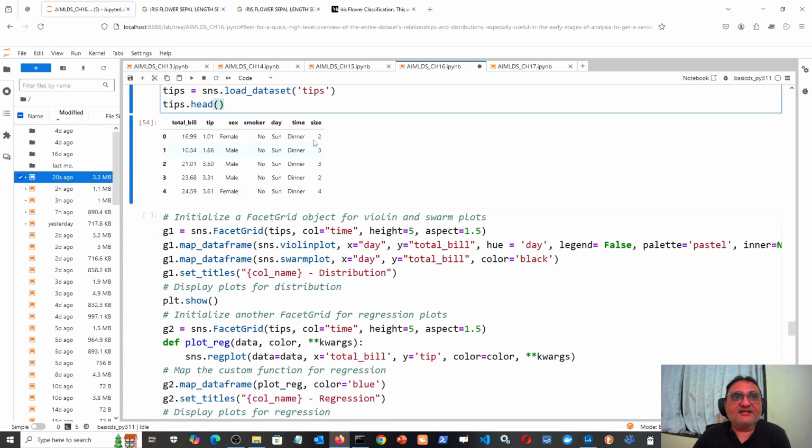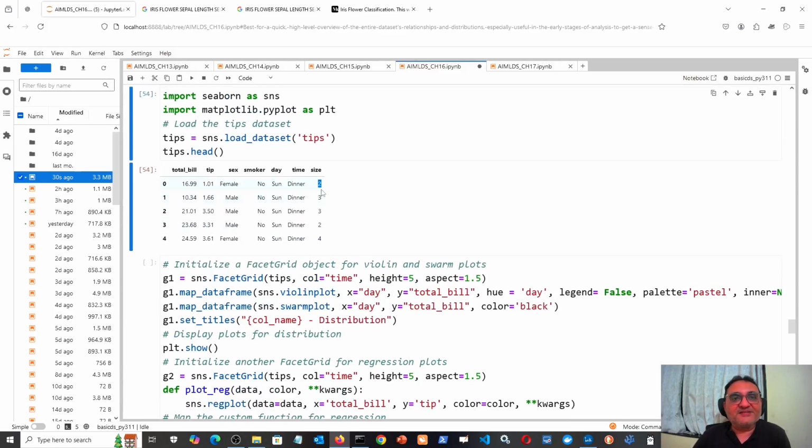Whether the dinner time or lunch time makes any difference in the data set, and whether the size of the group matters. People who are alone and eating out at the hotel may give less tip, but the same person, when they arrive in a group of 2, that is mostly couples, somebody with a fiancé or a wife, is inclined to give more tip. At least from these 2 examples, it looks like only 2 people are there, but the tip is substantial. No, this is total bill.